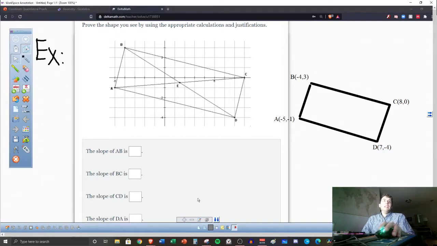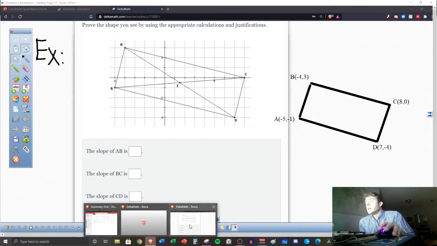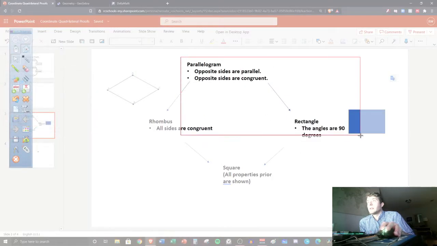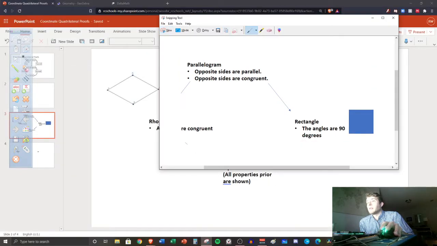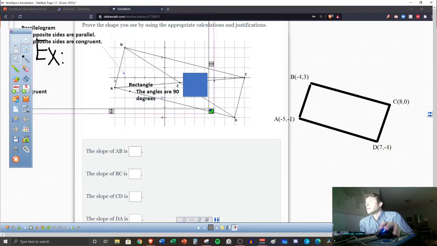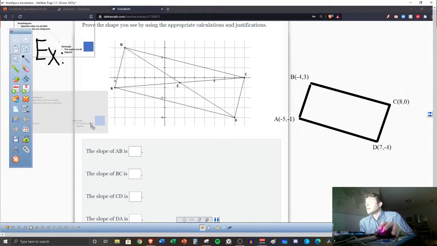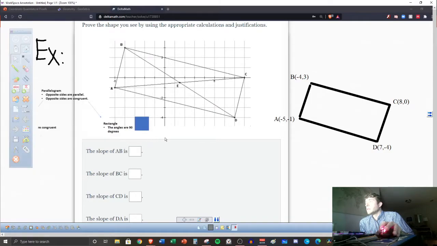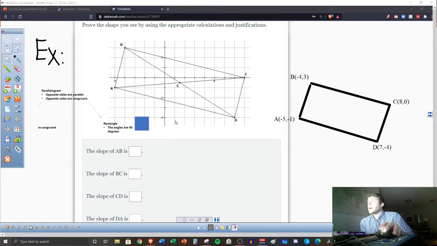So what we need to be able to do is we have to prove these properties here, okay? Angles are 90 degrees. And I'm going to copy these in. You have these up above, but I'm just going to make sure that I have these in here. So we're trying to show all of these are true. I'm going to sort of check mark them as we get it. Okay, so first off, opposite sides are parallel.